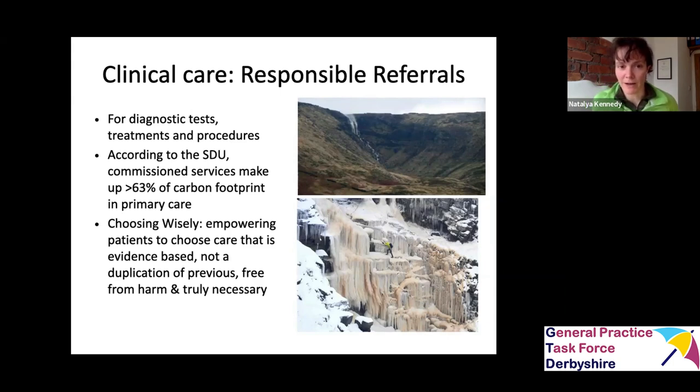If it's sitting there in the back of my head, do I actually need to repeat this person's ultrasound? I don't know if people have had experience of being pressurized into doing referrals or finding that they're doing more with remote consulting, and I think on that, if you have the time, trying to work out why the person wants what they feel they want. Is it because they're scared that we're missing something?